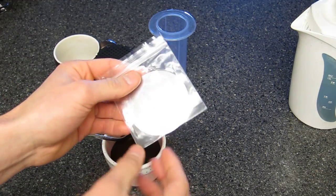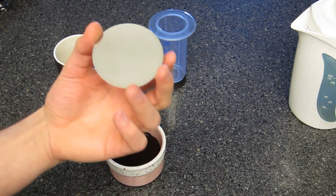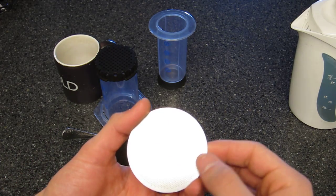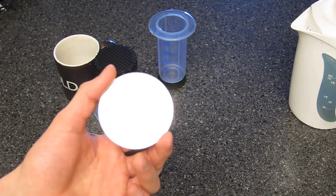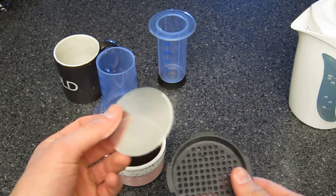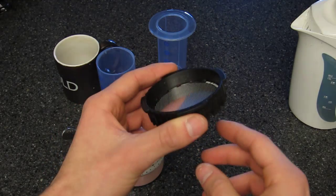I bought this at RBC Coffee, which is a coffee shop near me here in Manhattan, and the guy said he's really liking the disc so far. One thing he noted was that you could use a little bit coarser grind rather than with the paper, and that the result is a coffee that is a little bit more murky than a paper filter — so it's a little bit more like what you're getting out of a French press.